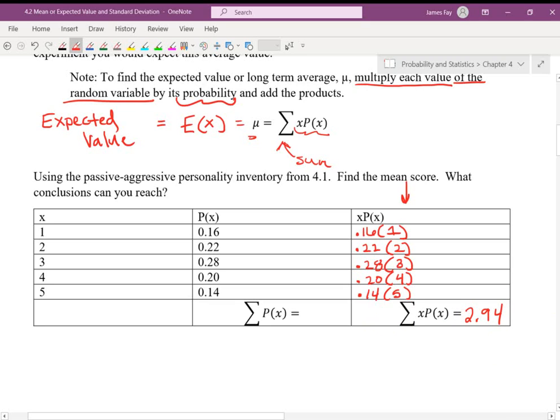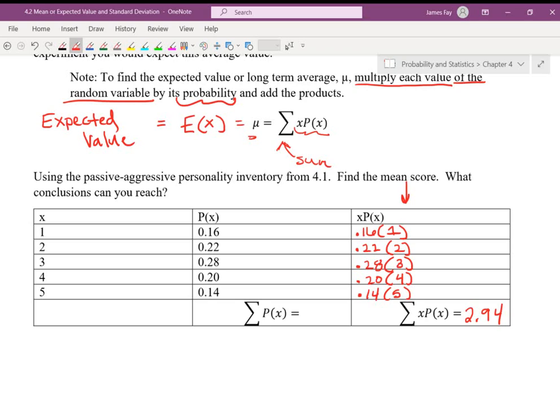2.94 back. Okay, so what that means, now think about this. If we were just to look at this class and we did this experiment, we're going to have some people that are 1s in there, and we're going to have some people that are 5s in there, right? A 1 and a 5 basically cancel each other out, and you get a 3, correct? Over the long run, what this is saying, if we take an infinite number of people and we categorize them as 1, 2, 3, 4, or 5, on average, we are going to have 3. Does that make sense? 3 is going to be the expected value for this particular scenario. Does that make sense to everybody?